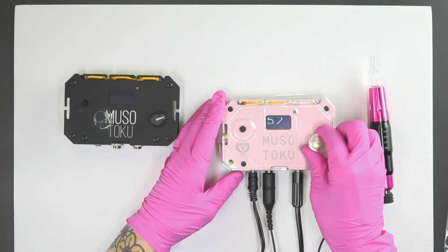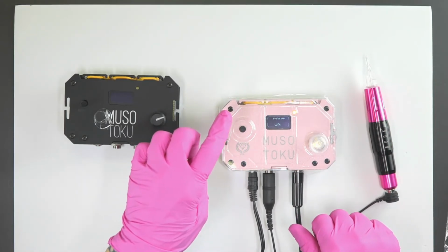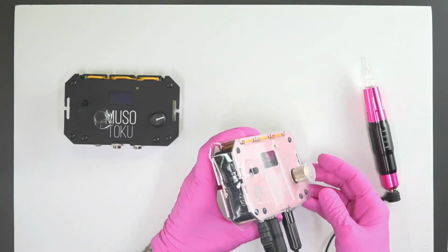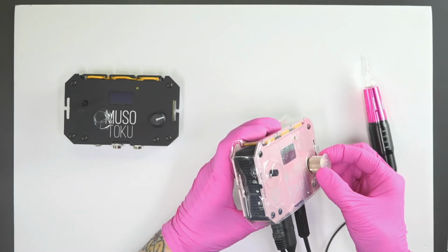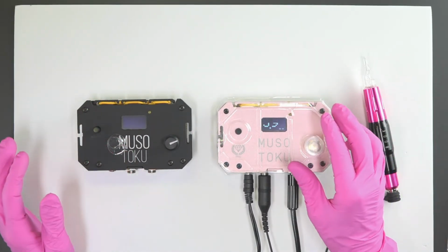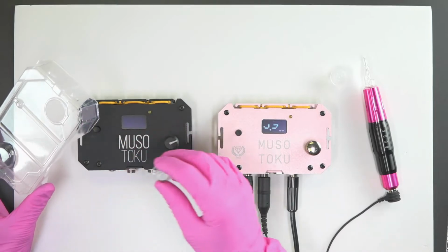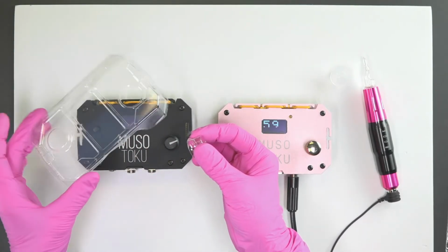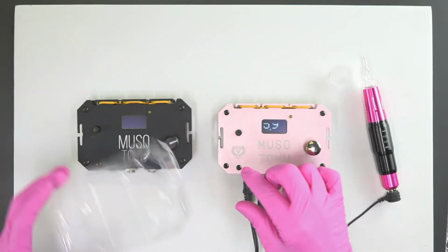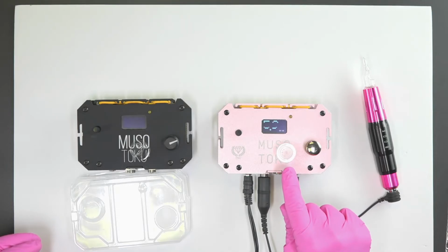And you can see that it works. It changes up and down. Really fantastic. Of course, this button works, right? Nothing is negatively affected by the plastic covering. And you can see that ink cap fits over there really nice, and it turns the speed up and down perfectly. So again, one way to protect your power boxes is to purchase these custom fitted tray covers. And you get the little cap. With the pink one, you're going to have to purchase size 14 ink caps, which we have on the store.